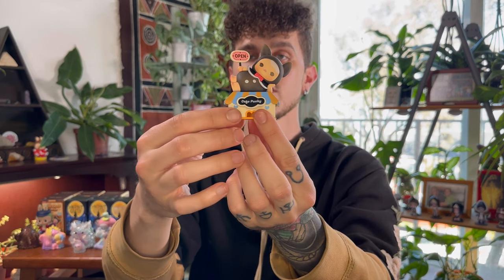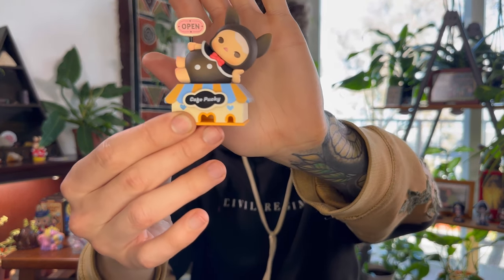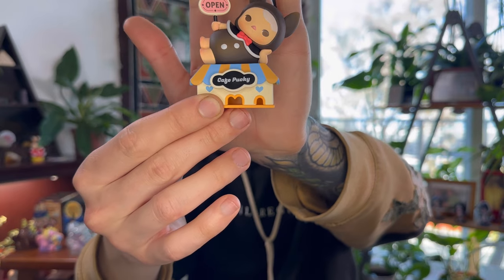And they're resting on top of the cafe. That's so cute. I like the colors of the cafe, like the blue and tan. It's really cute. Is this the scale? Does their cafe look like this but just bigger and they have a humongous Pucky on top of the cafe? Or is this a regular sized Pucky on a small display of the cafe? Maybe both can be correct. It's really cute.